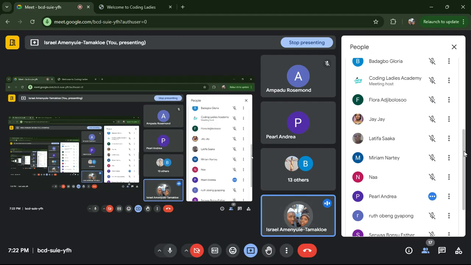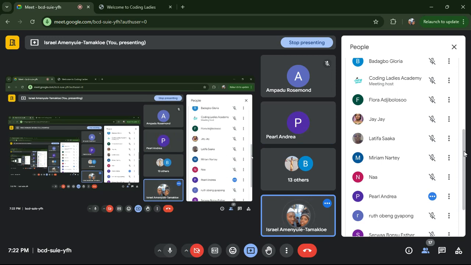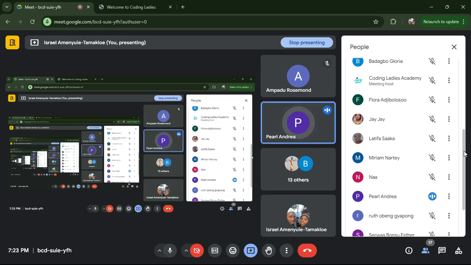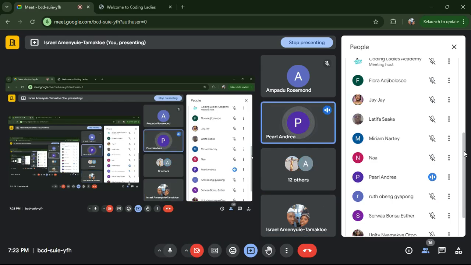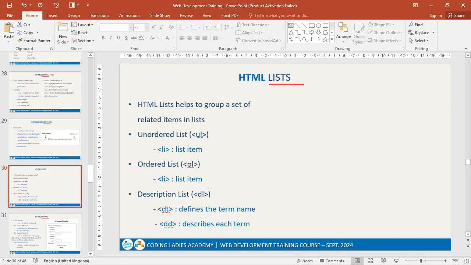Okay, let me go over the image tag again, then we continue from where we ended. I asked you to create a folder in the directory that you are building the application. So I created the image folder, then added one image.